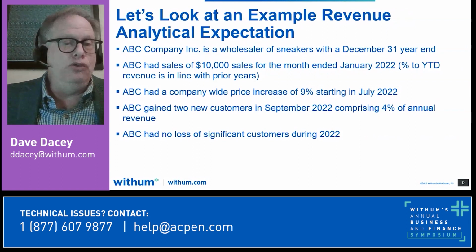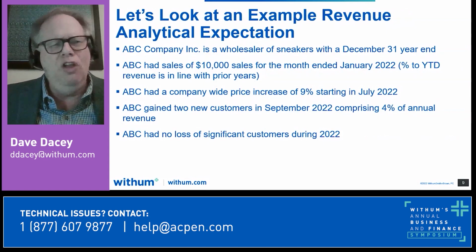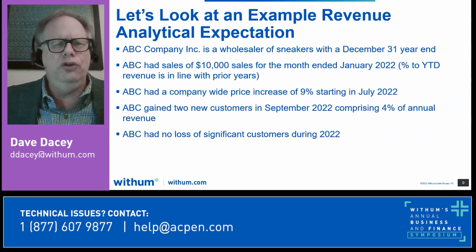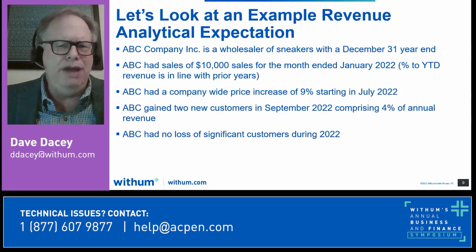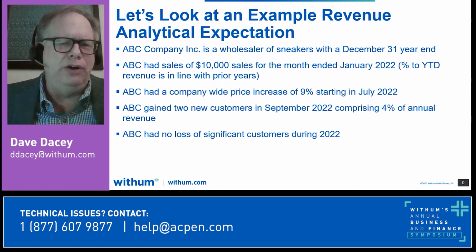ABC had sales of $10,000 for the month ending January of 2022, and the percentage of year-to-date revenue at that time was in line with prior years. So this company was pretty good. They did trend analysis, and they understood that using a $10,000 sales number as a starting point or a benchmark was probably a pretty reasonable thing to do because it was in line with prior years when looking at trends in general.